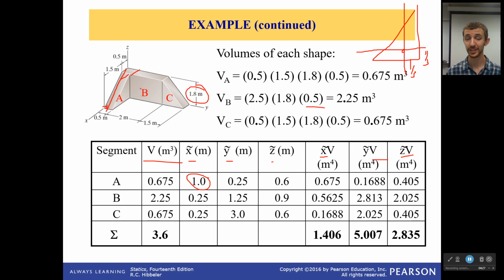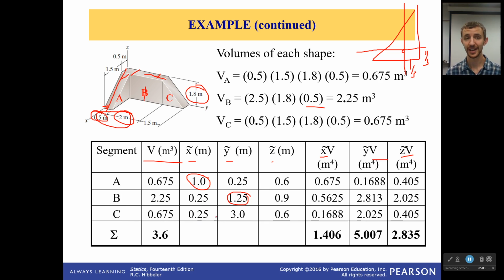Section B is much simpler because it's just a rectangle. So it's half the width, half the length, so 0.25, and then half the height. Now if you're wondering, what about this 1.25 right here? Because this is 2. It's because it's not 2. It's 2.5. Don't forget that. That's a big mistake a lot of people make: you see the dimension, you go forward, and you completely forget that there was that little hidden section right there that we had to take into account in that dimension. Be careful.